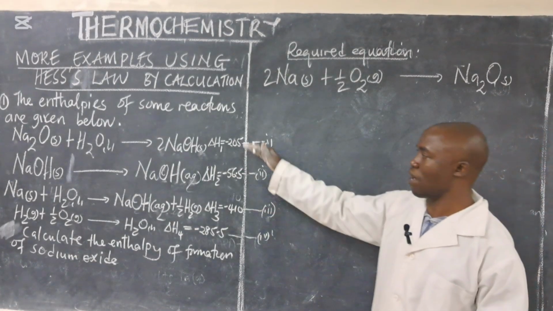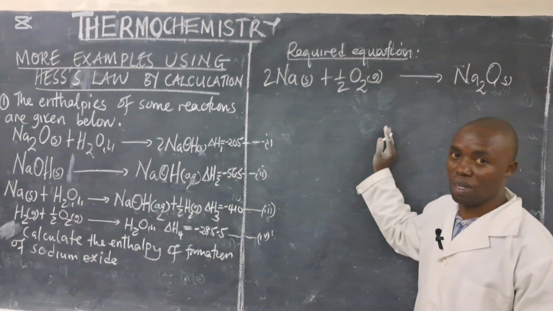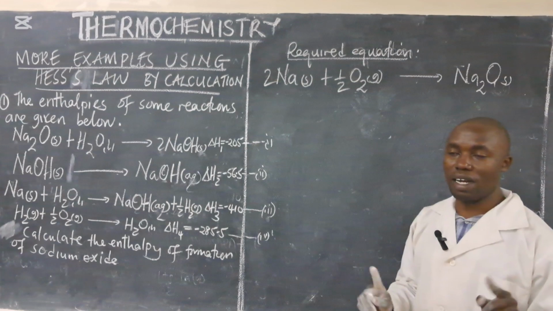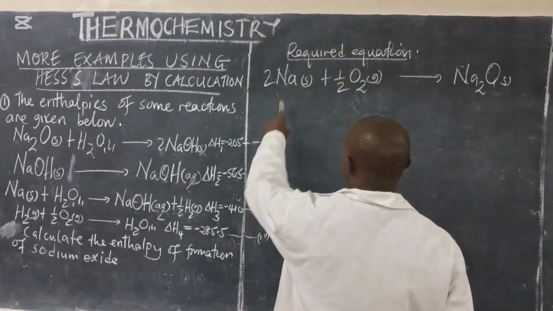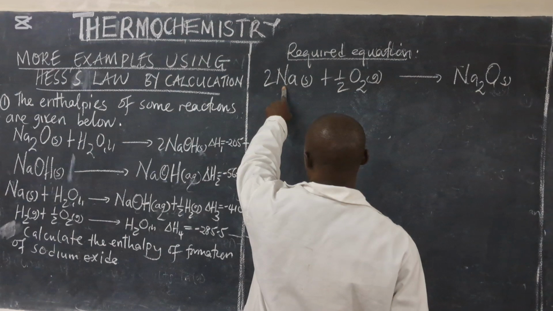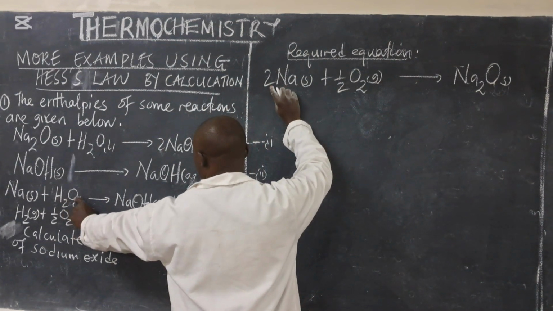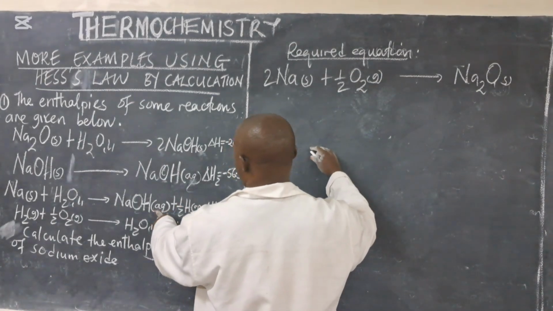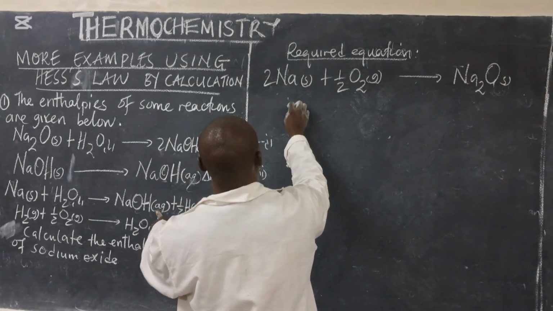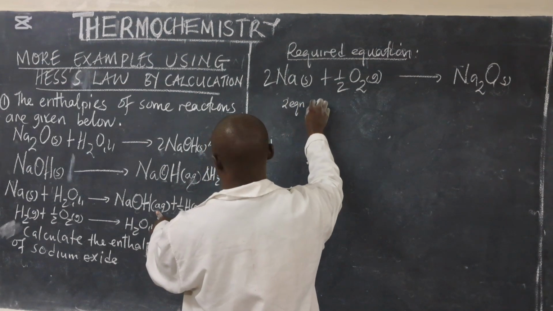If the equations are many, try to rewrite them down here as you manipulate them to avoid any mistakes in the stoichiometric coefficients. So I have 2 of this sodium. So I look for sodium. This has sodium, but I'll multiply it by 2. So let's multiply this equation by 2. So that will be 2 times equation 3.